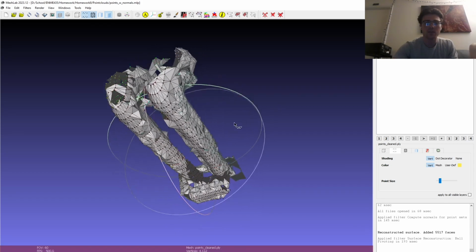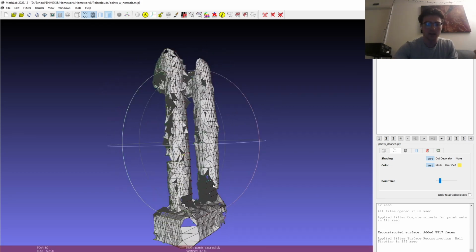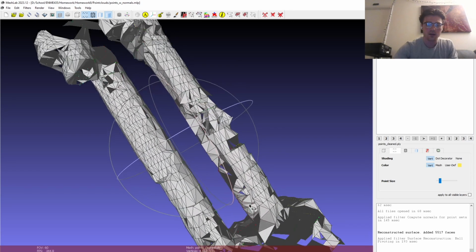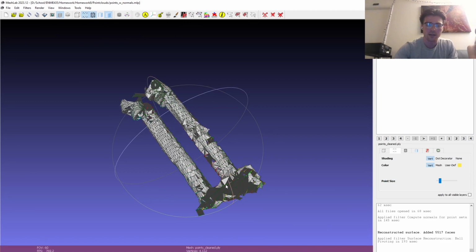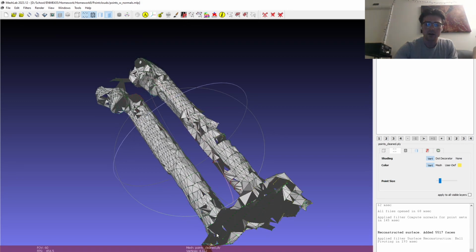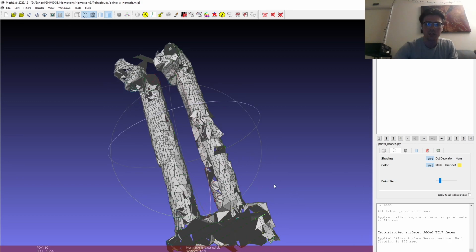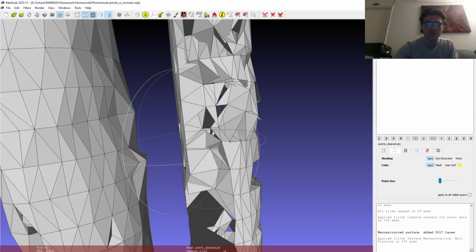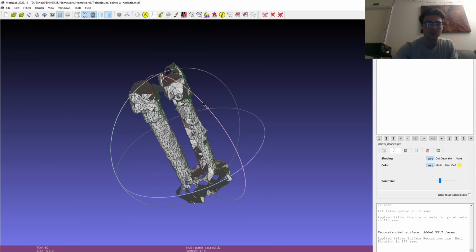This mesh has many defects, as you can see by holes here and points facing the wrong way on the outside. This dark color on the bottom means that it thinks that those points are pointing outwards. If I tried to 3D print this mesh, it would be very upset at me because of these holes, and it's not a continuous model.